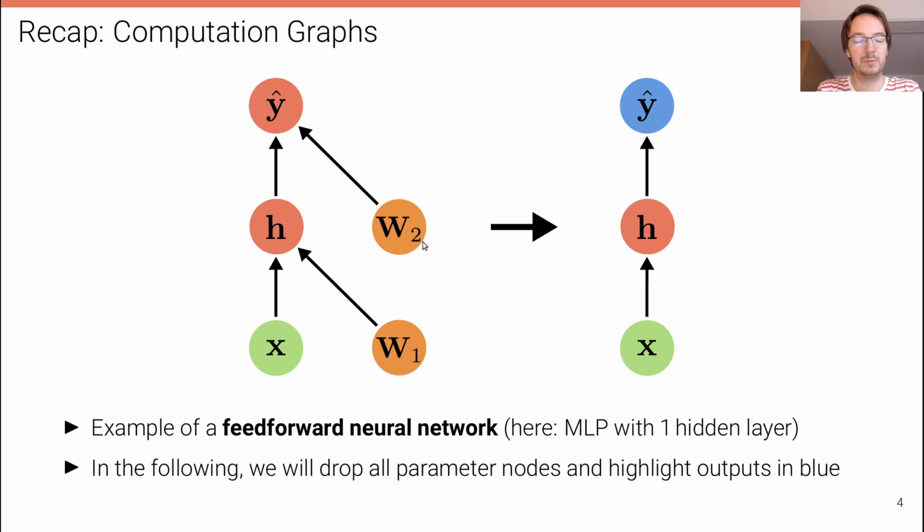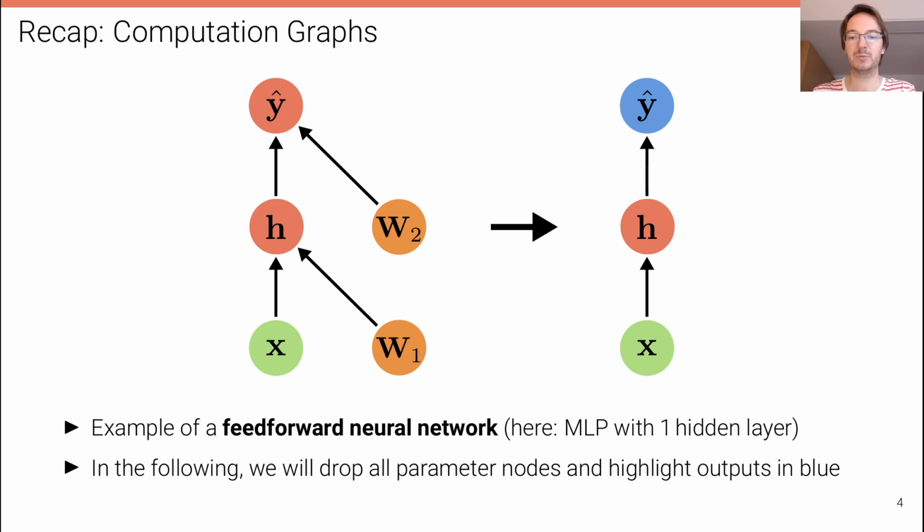And we are following the notation that we have introduced in the second lecture, which highlights compute nodes in red, input nodes in green, and parameter nodes in orange. Now, in the following, for simplicity and clarity of illustration, we are gonna drop all the parameter nodes and consider them implicit to the compute and the output layers. So here you can see an example where we have illustrated the same model as we see here on the left, but dropping the parameters and making them implicit. The parameters are still there, we just don't show them.